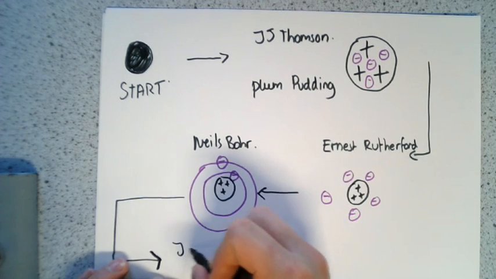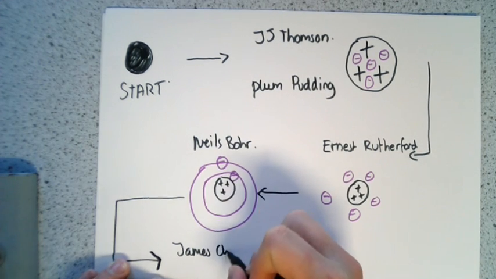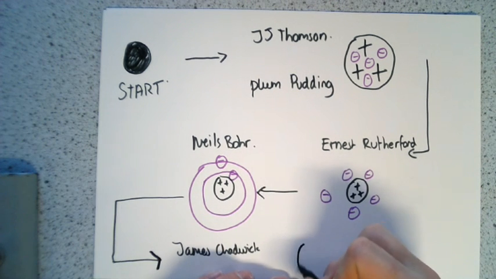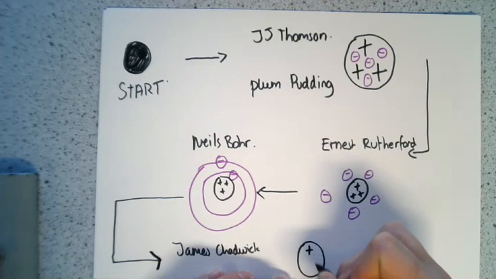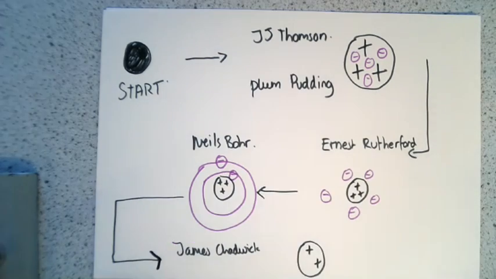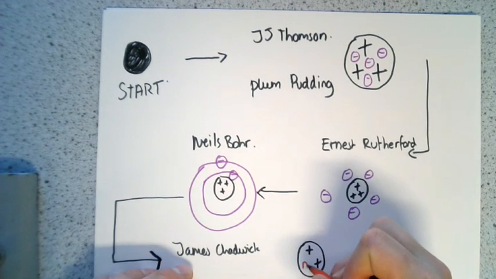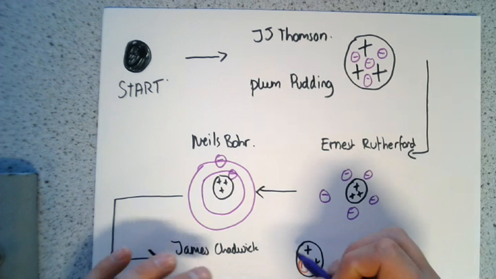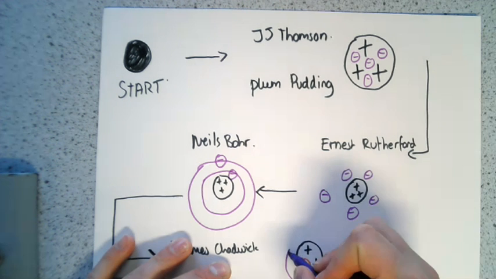And James Chadwick said, actually, do you know what? Everything you said isn't wrong. I definitely agree with it. But as well as that in your nucleus, as well as a positive proton, we've also got some neutrons. So once again, we're building up that picture, okay? I like teaching this because it follows a pattern. It's nice. It just follows a nice, easy story.